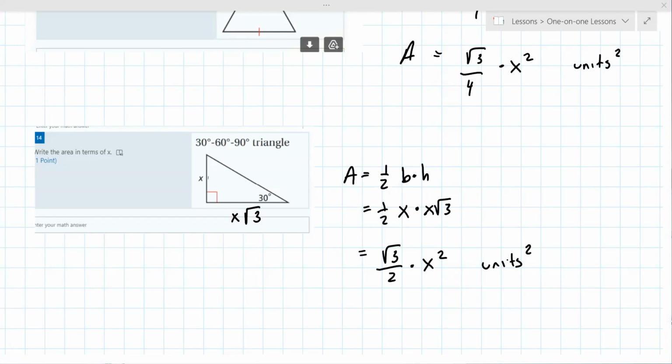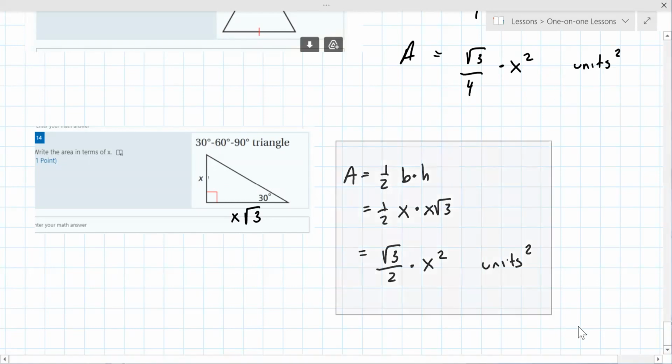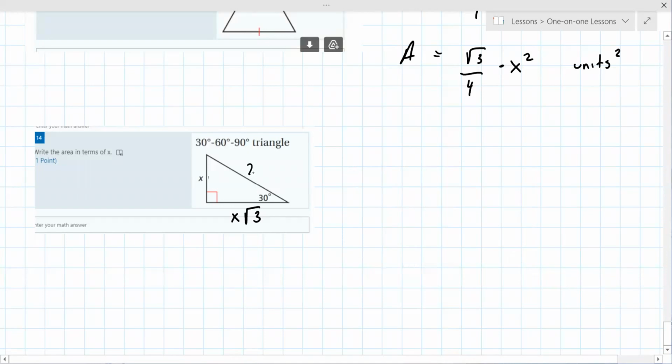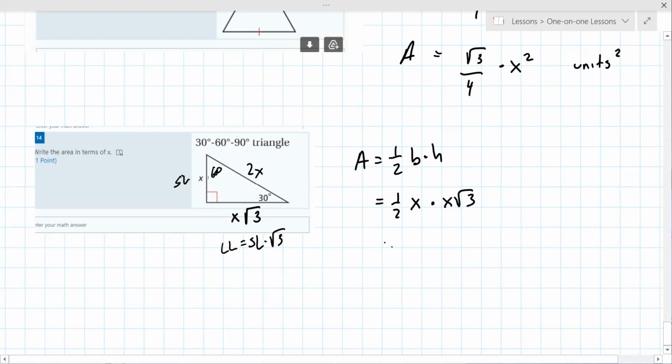Can you do that again? Sure. Is this part clear on the 30, 60, 90 triangle? This is the reference triangle. This is the short leg. The long leg equals the short leg times the square root of 3. So the short leg is x, the long leg is x square root of 3. The area is 1/2 base times height. The important thing here is you understand it doesn't matter which one goes where, you're going to use both. One's x, one is x square root of 3. So x times x is x squared.